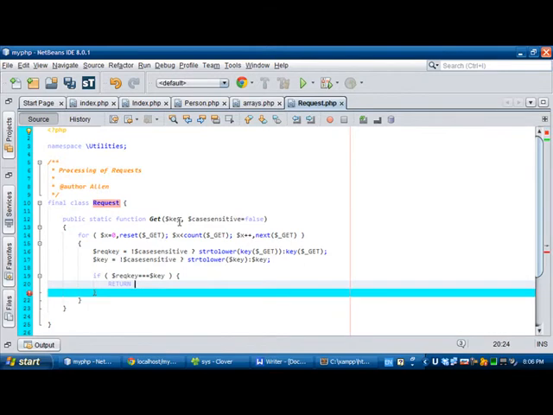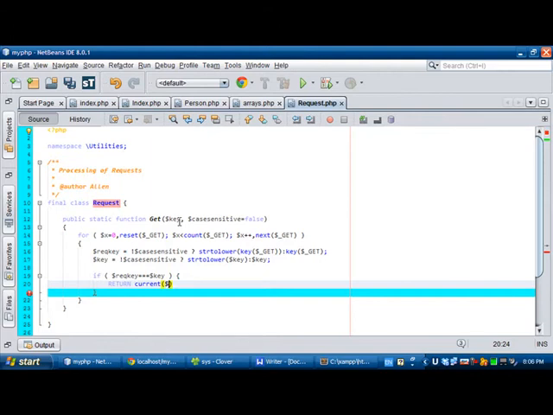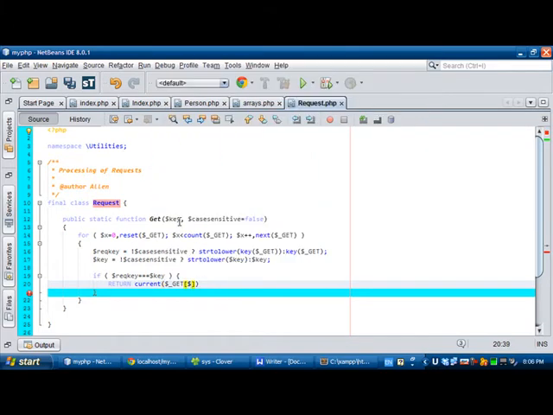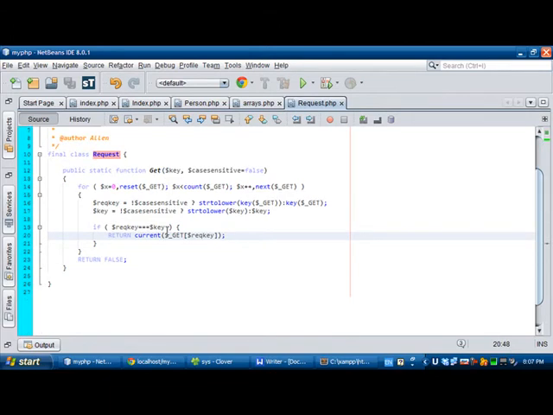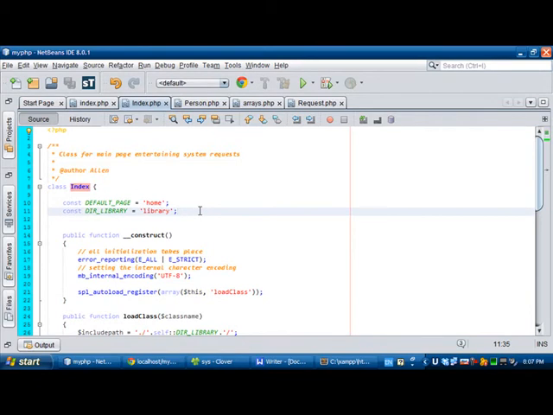Return the value, this part. Request key and return. Otherwise, if we didn't find anything, return false. That's it. That's perfect.